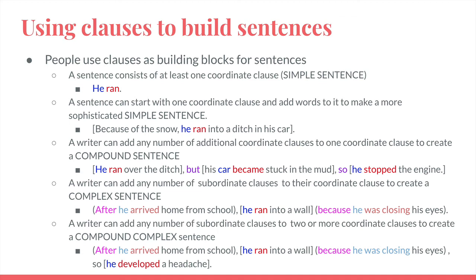Now, the point of all this is that that sentence is far more compelling and interesting than he ran. Both sentences are grammatically correct, and both sentences have their place in writing. Don't get me wrong. He ran, a 2-word sentence, can do a lot and be very powerful in a piece of writing. But what I want you guys to develop is the ability to write both little sentences, he ran, and long, compound, complex, interesting, sophisticated sentences so that you as writers know how to control your own audience.